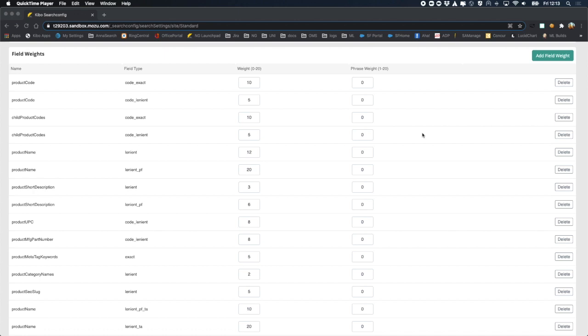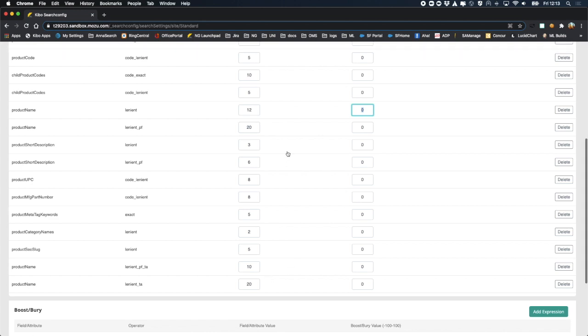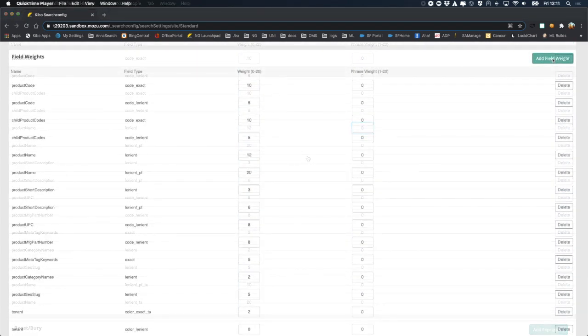The weight section allows you to add field entries from your settings list and adjust their weight and phrase weight. Field weight is a boost factor that increases or decreases a particular field's importance in the query relative to other fields. Fields with higher numbers that match will elevate more towards the top of the results. Phrase weight is similar to field weight but provides an extra boost only when multiple terms are searched and also appear in close proximity within the field. A value of 0 means the field gets no additional boosting.